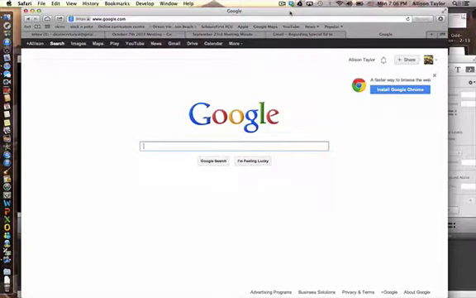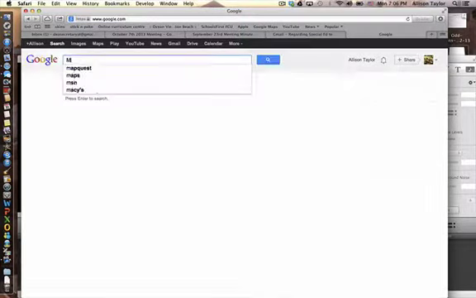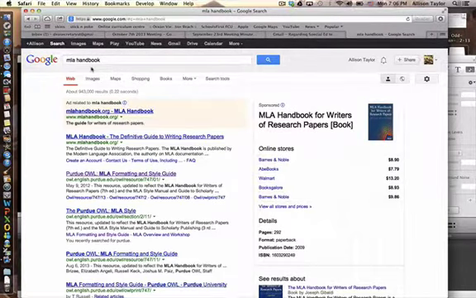So I'm going to walk us through using the OWL Purdue MLA handbook. I just go into Google and I type in MLA handbook and then search. And I'll click on this link right here.